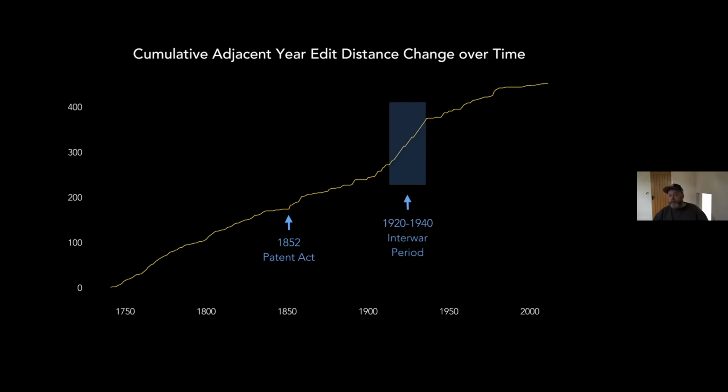We then have this area here. So this is where it really gets steep, right? We get really big change here quickly, or at least you get much bigger distances or dissimilarities between the patents in this period from 1920 to 1940. I don't quite know what's going on there. I mean, it does very much line up with the interwar period. I don't know if that's relevant.